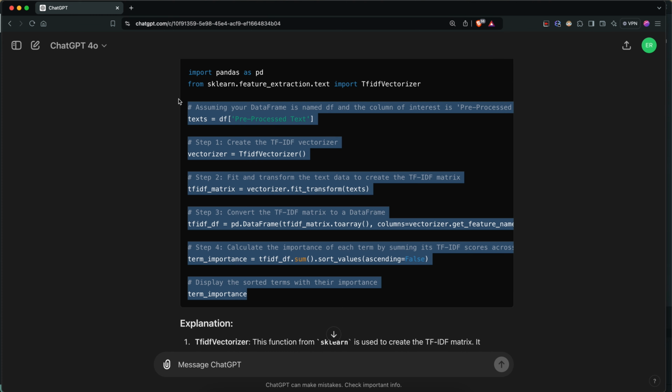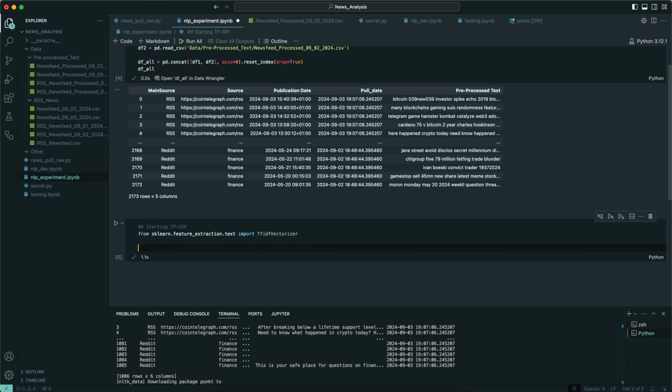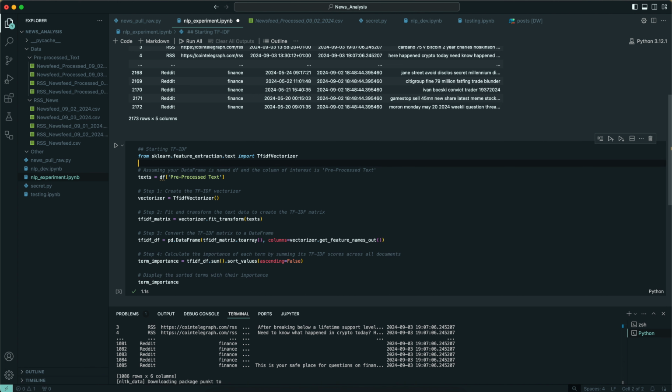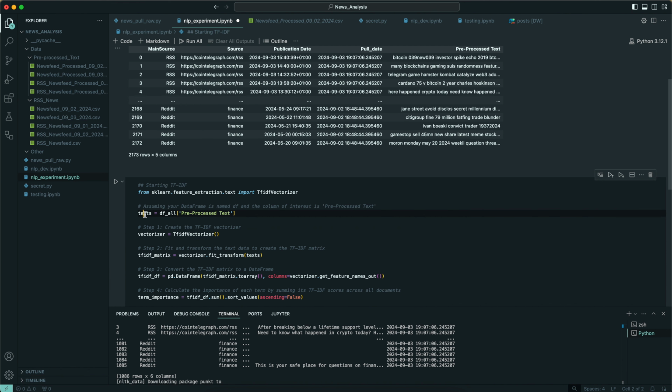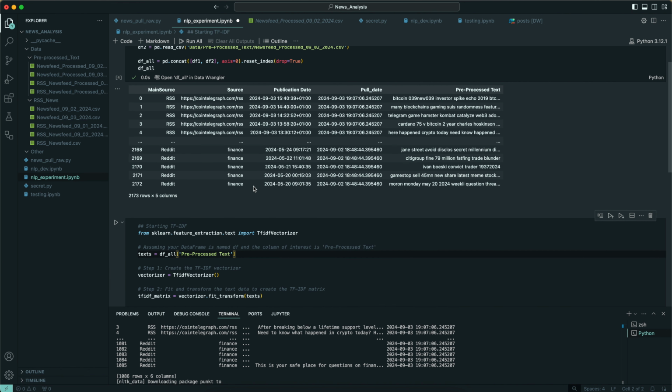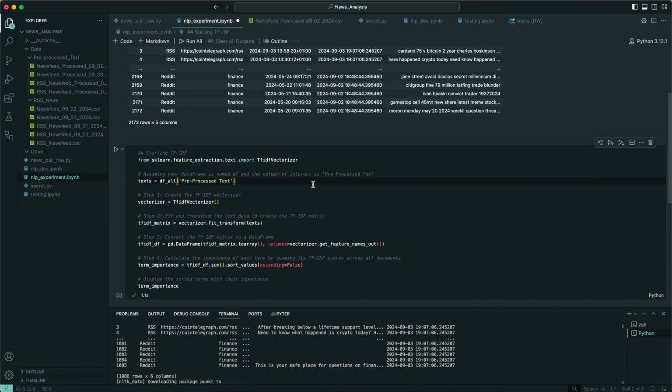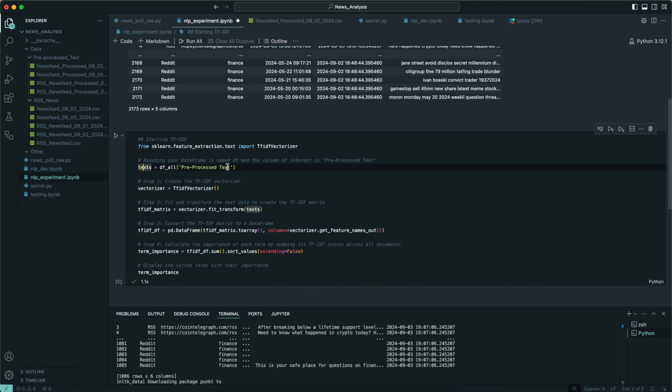So let's just take this. Good. So df_all.preprocessed text is going to be texts, right? So we're just extracting that one column and making this into a list.